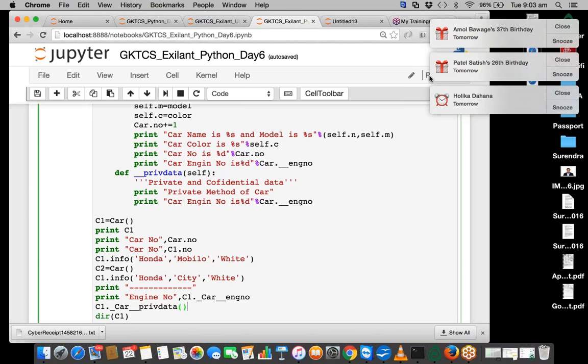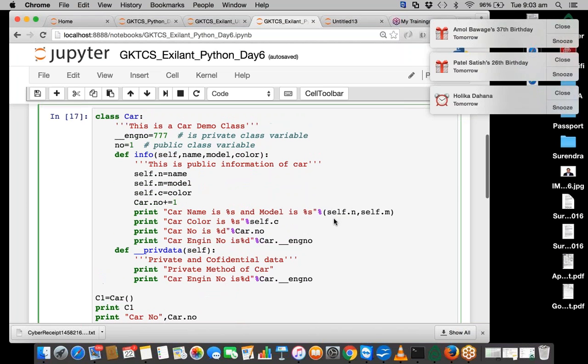Okay, so right now I'm giving you the 5 minute break to understand what we have done, and after the break I'll make sure you understand the benefit of declaring the data as private data, with a practical example. For those who like to see the benefit practically, try to do the inheritance of the car class. This is a small assignment for the break itself: write a deluxe car class and inherit the car class.